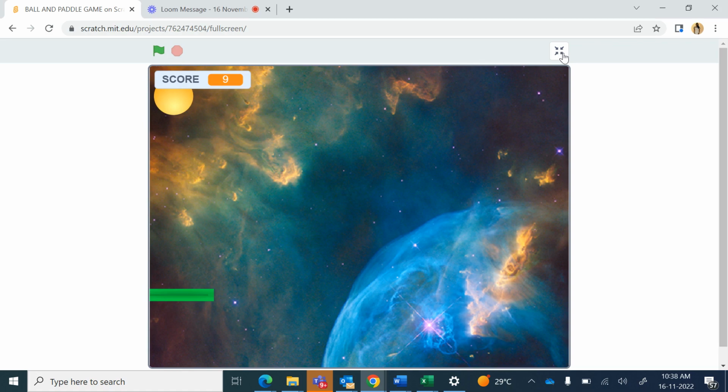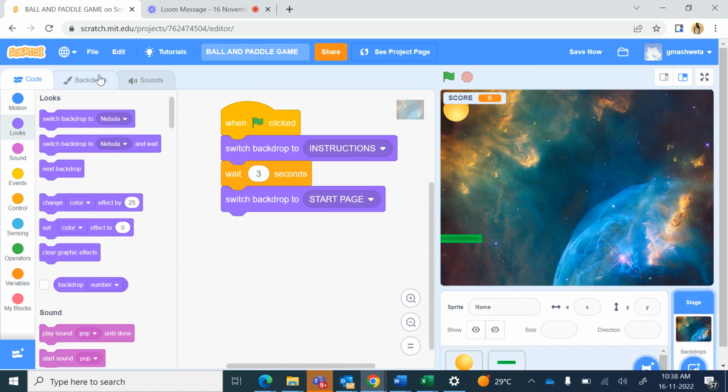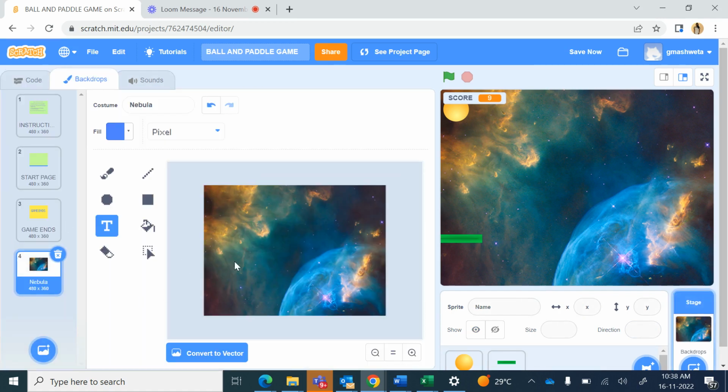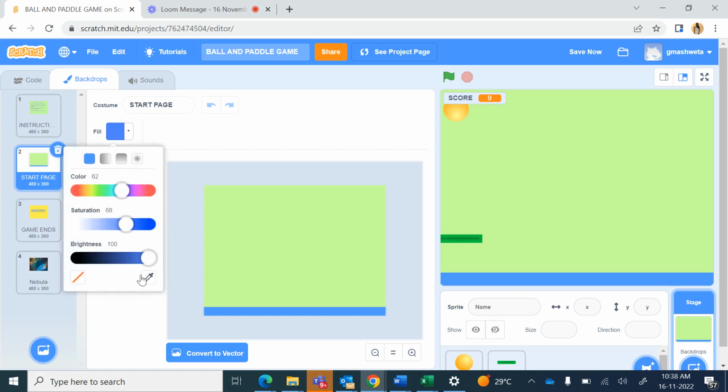So we'll go back here and go to the stage backdrops, and we will have to draw a rectangular box. To make sure it is the same blue color, go to the starting page and choose the bucket tool, fill color, click on this color picker, and then choose the same shade of blue here.